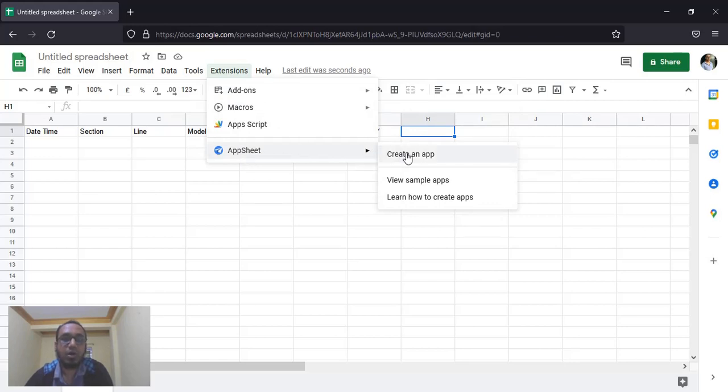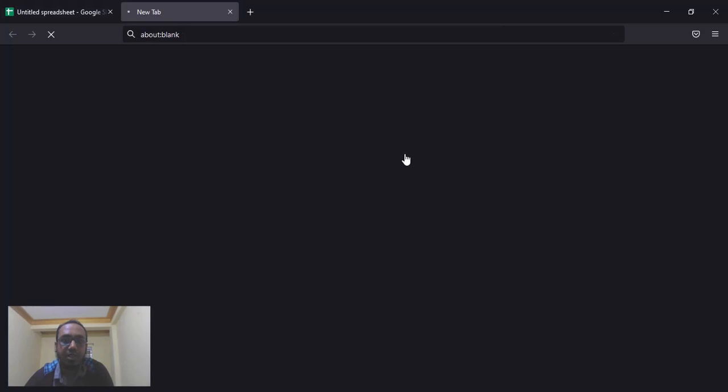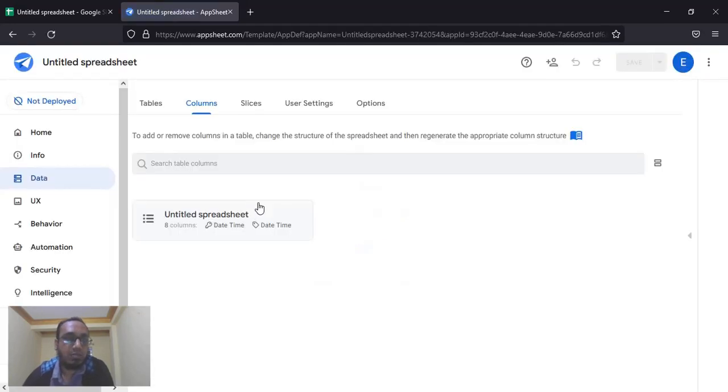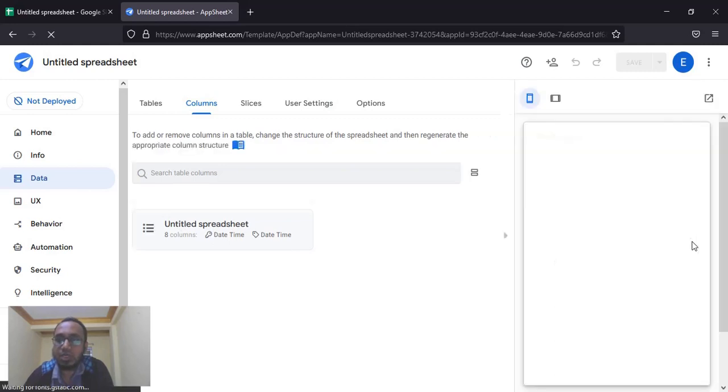We can go from www.appsheet.com also, but I am showing from Create an app. Click Create an app, and it will go to appsheet.com. My app is almost created. Just need to customize something.